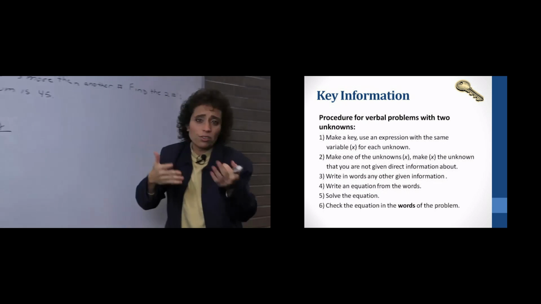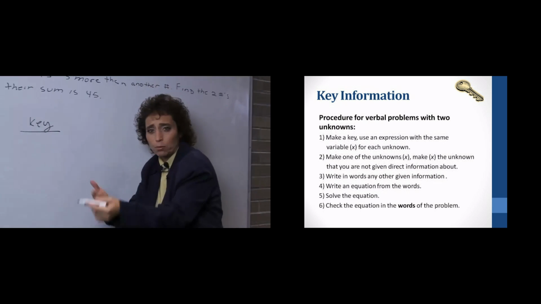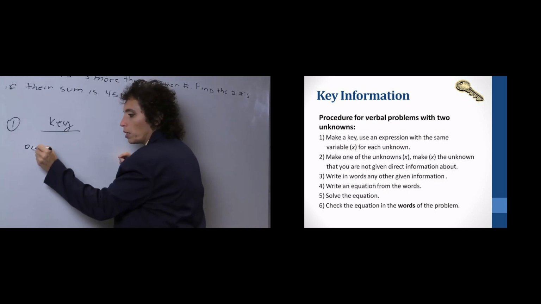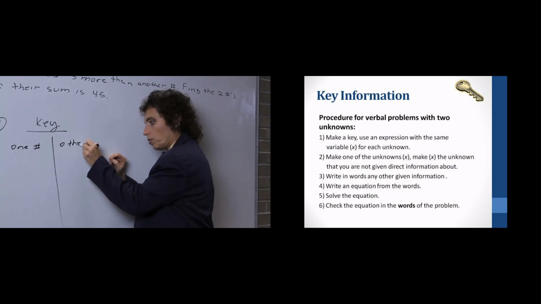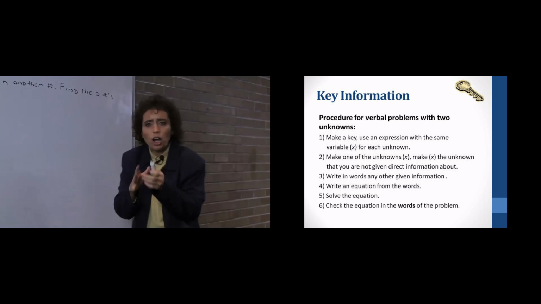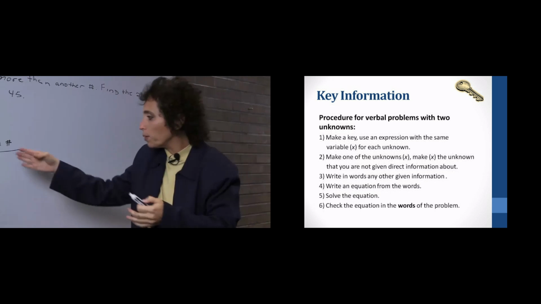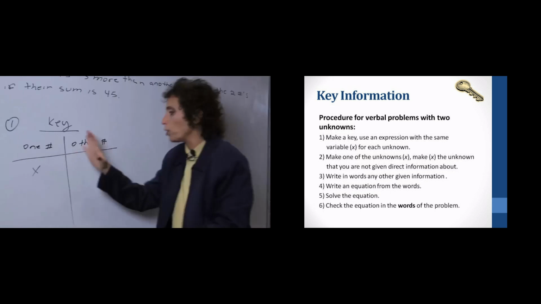Well, they're only calling these 2 numbers. So I'm going to say one number, the other number. Sometimes they have names, Jack, Jill, whatever. Jack and Jill, get it. Okay. One number, the other number. Now, I'm going to show you how to do this. Listen, you can do this 100 different ways. I'm going to show you a way that always works. Always make one of the things in your key X, always. Doesn't really matter which one for now.